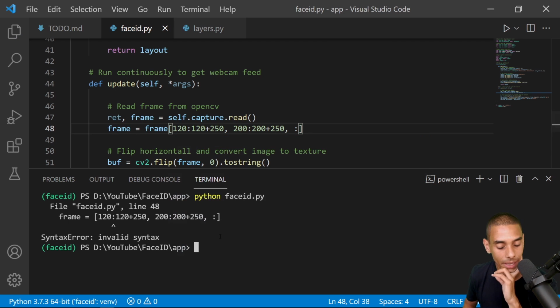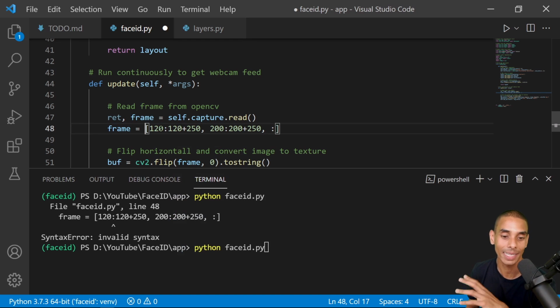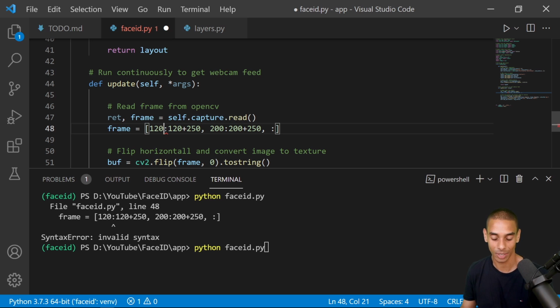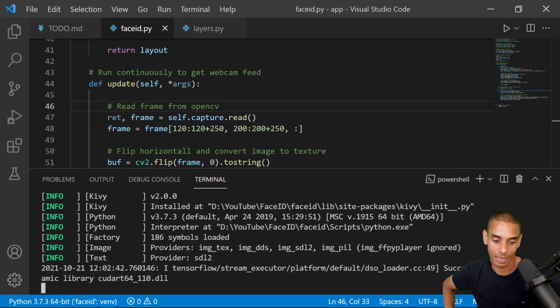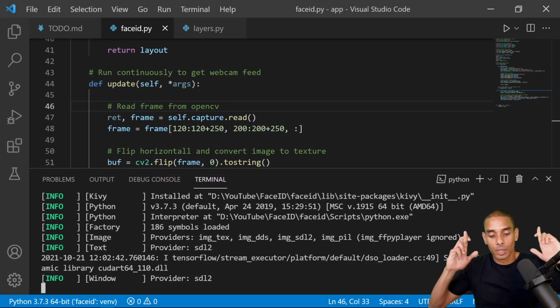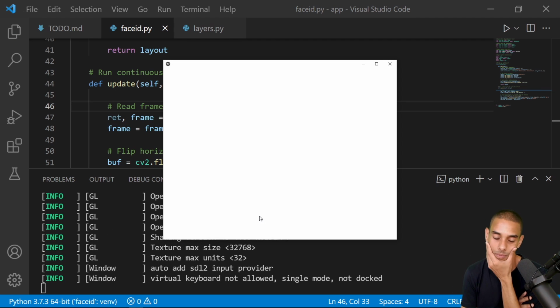Basically I was slicing nothing, which is why it's saying we expected square brackets, but right now we don't actually have anything in there because it's telling us to convert that into an array. But we don't want to convert that into an array. We want to slice our array. So if I type in frame, that is going to fix that up. All right, let's go and run this now. Fingers crossed, let's see if that works.